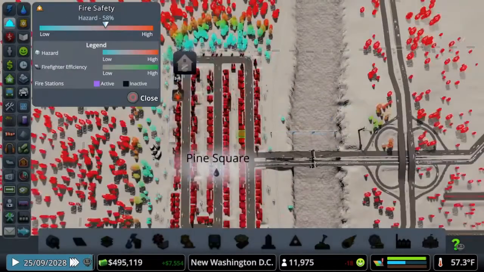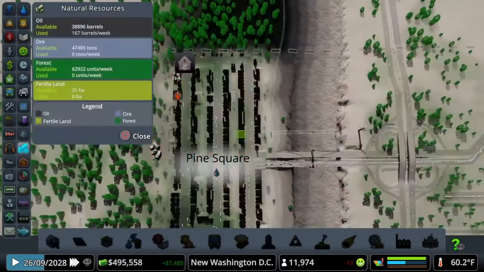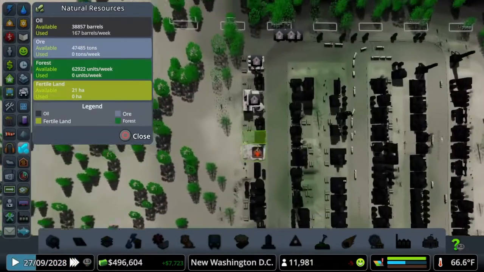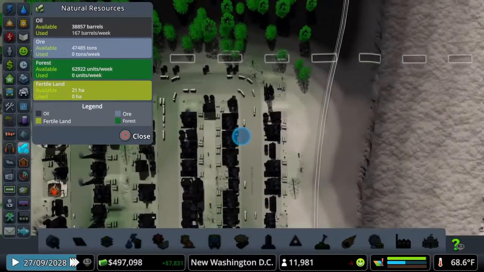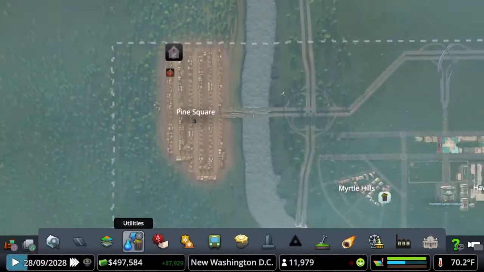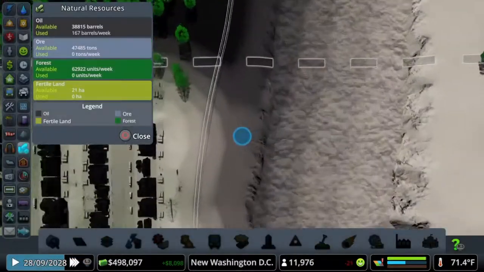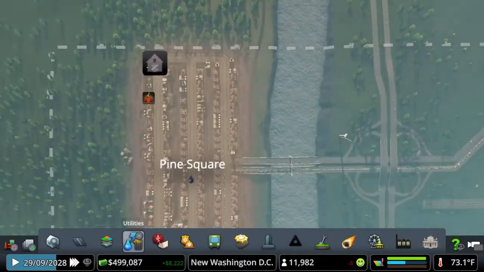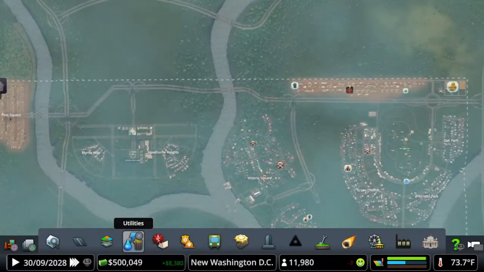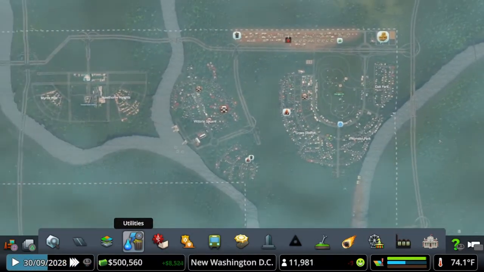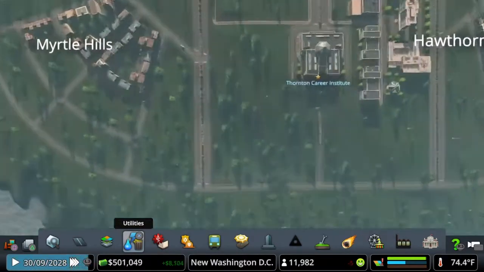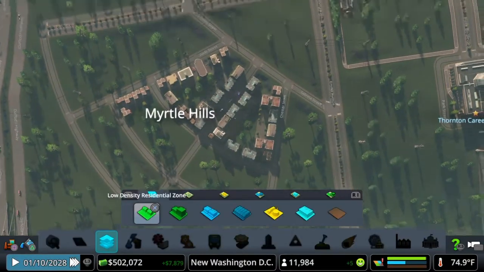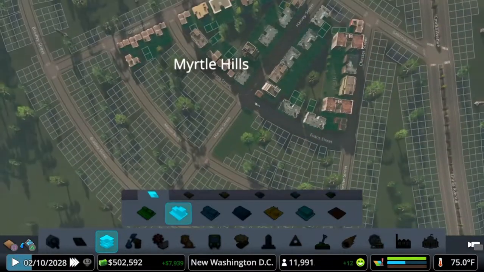Let's go ahead and look at our info views and go back to our natural resources. And we are pretty much cleared out. We're pretty much done with this area. There is not much more oil. So we need to keep an eye on that because they will, like I said, start just importing stuff. We'll start closing some of that down. However, let's go ahead and answer some of this residential demand because we have a lot of it.